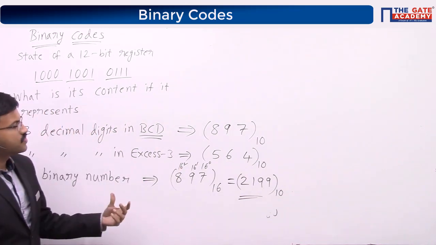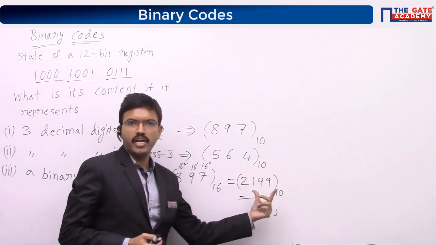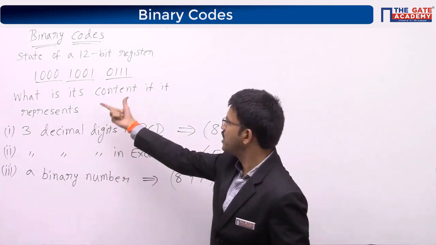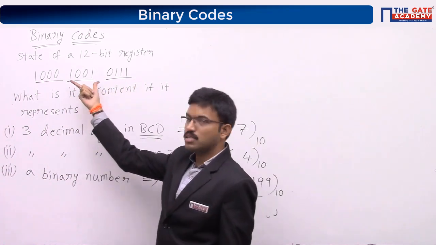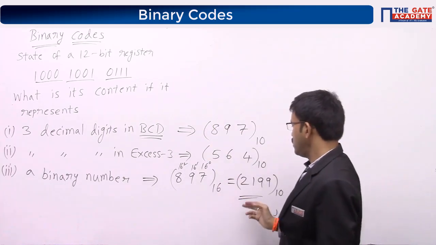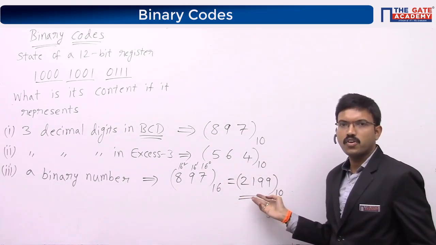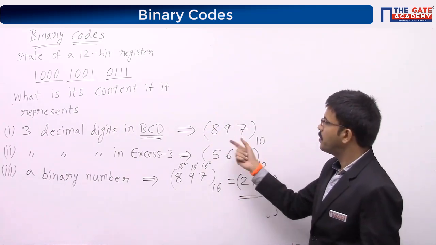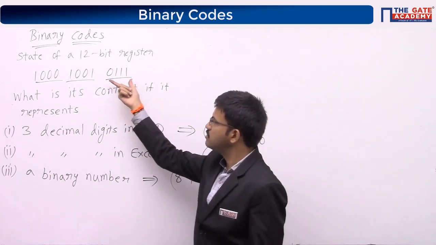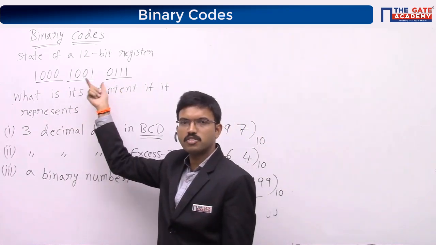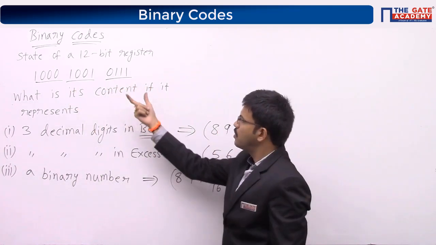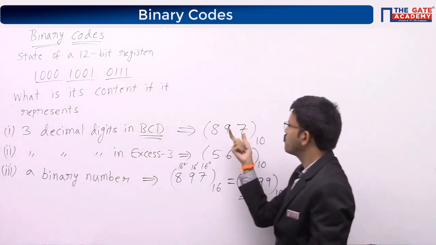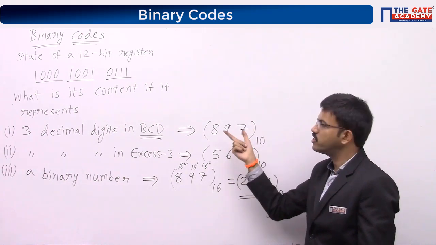Now just observe, for the decimal number 2199, I have the equivalent binary number like this. But just by looking at these bits, I cannot directly write the corresponding equivalent value. That is a drawback. But here, I have represented this in terms of zeros and ones. If we are considering this as a BCD code, then by grouping 4 bits, we can directly get the decimal digits. That is the advantage of BCD code.